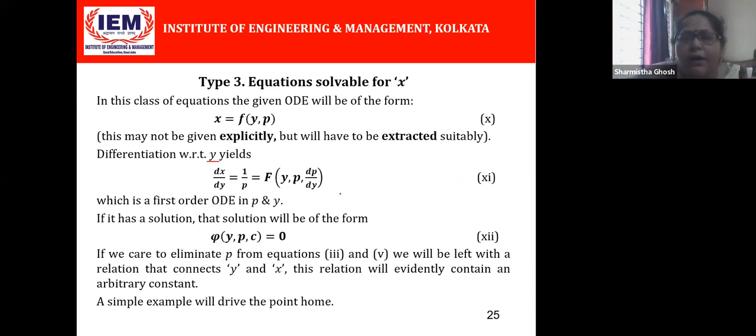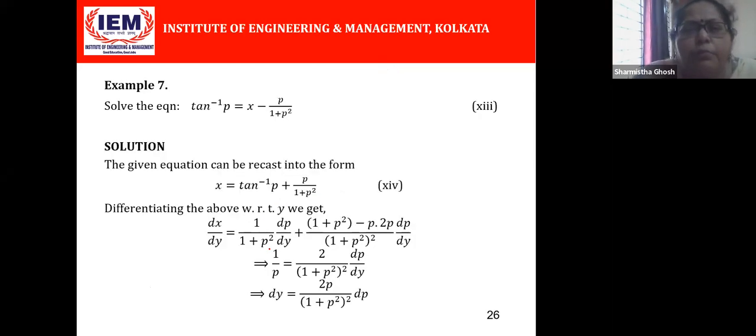So now we will solve this equation 9, the first order ODE in p and y. Your solution will contain what? p, y, and c, right? So once again, you have to eliminate p between this solution and the original equation. If you can really eliminate p, you get your general solution in terms of x, y, and c. And if you are unable to eliminate p, you will keep the solution in parametric form with a pair of equations using x and y. So I think it's very similar to type 2. Okay, it's better that we move to problems.